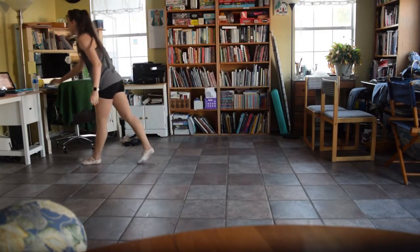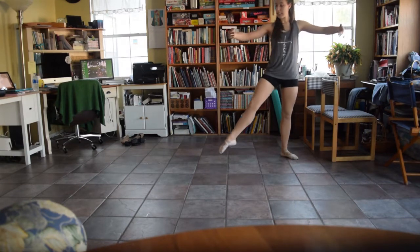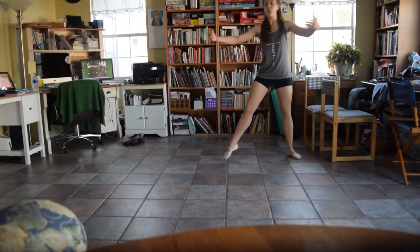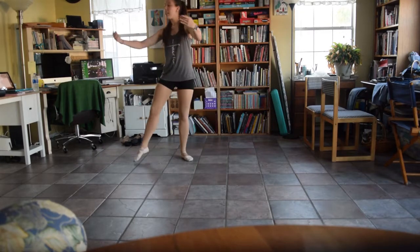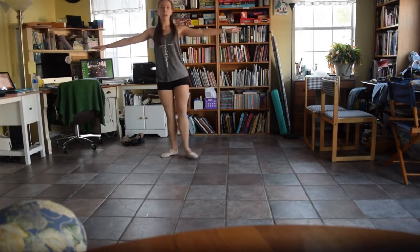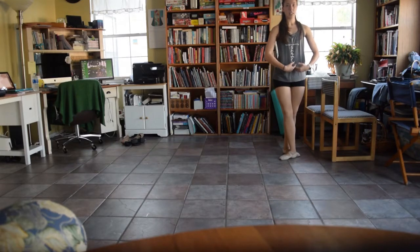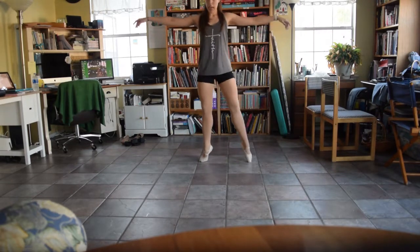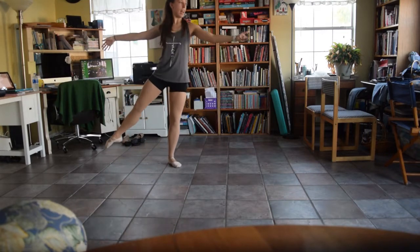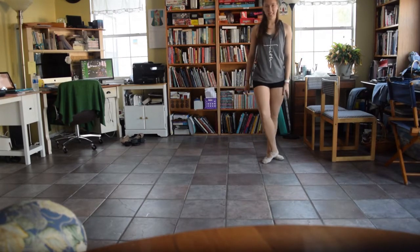Good job. Okay, let's practice our tombe pas de bourrée. So tombe pas de bourrée is side, back, side, front. So it's four steps. We go side, back, side, front. Side, back, side, front. Other side, step on your right, close back, open, close front. Side, back, side, front. Good, let's do that one a couple more times. Side, back, side, front. Side, back, side, front. Other side, we go side, back, side, front. Side, back, side, front. Good job.